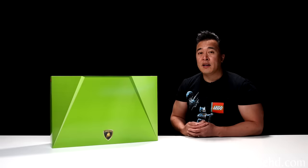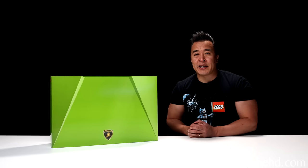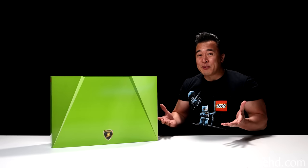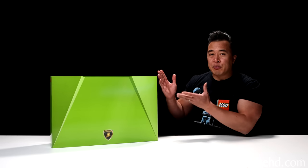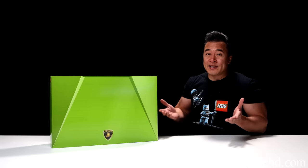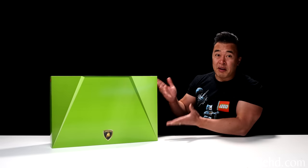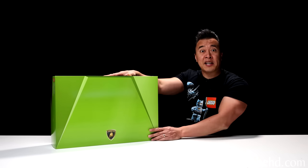So as some of you guys know, Evan is going to be turning 16 this year. He is going to be getting his driver's license and he's going to be needing a new car. So I thought it'd be fun if we played a little prank on him. And after I finished building this, I would present this to him as his first car. Now in his Q&A video, he said he wanted a Tesla, but I don't think he's going to complain when I present him with a Lamborghini. So without further ado, let's get this box open and take a look inside.